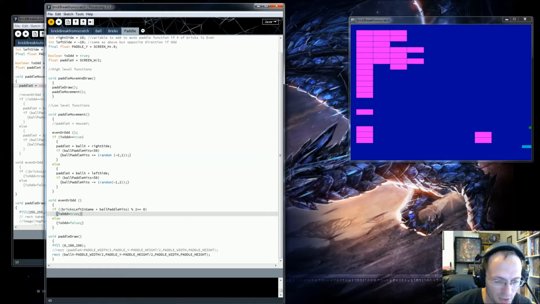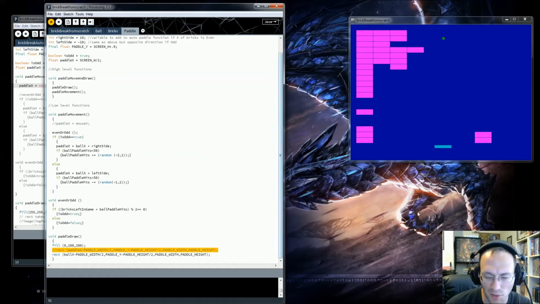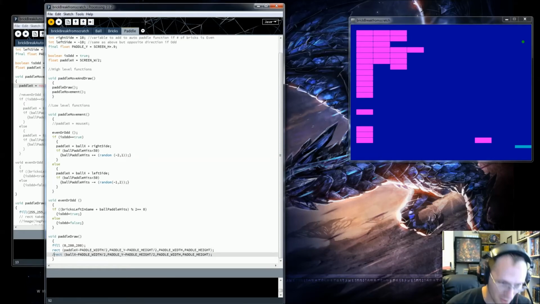I'm trying to find where it was that I drew it. Yeah, I think what I did was I replaced down here the paddle draw function. I replaced this old function where it's drawing the paddle with this new one. So it's only going to draw it where the X position is of the ball, which is very smooth movement. I think if I change that, it will go back to being crazy. So let's see if that's what it was.